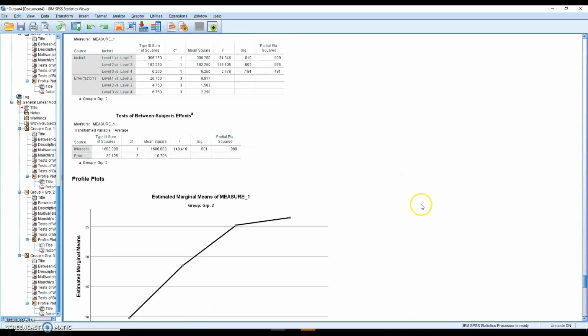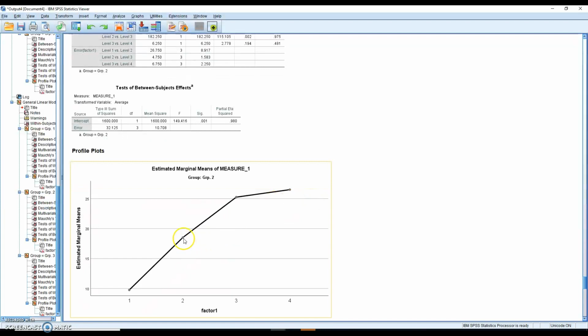So let's look at this graphically. Our scores from 2 to 1 are statistically significantly different. Specifically, group time 2 scores are statistically higher than time 1. Time 3 scores are statistically higher than time 2. However, time 3 and 4 scores are statistically similar, as we see here with the p-value.